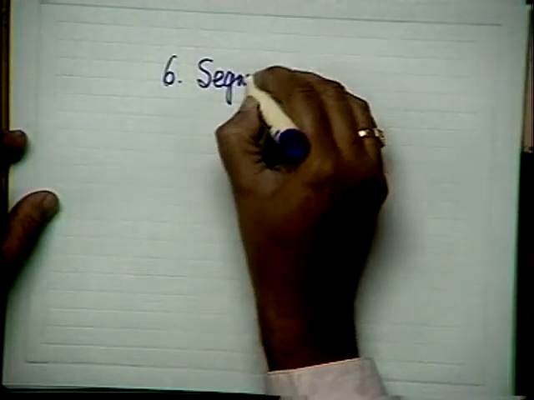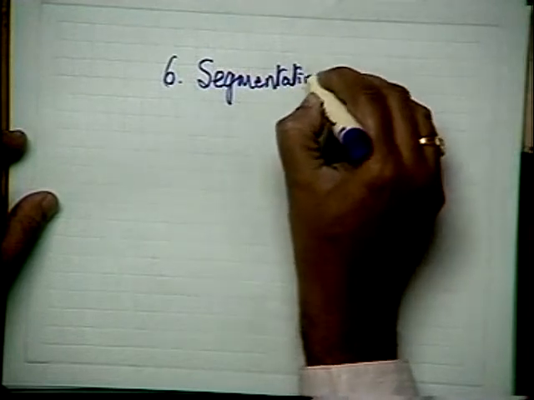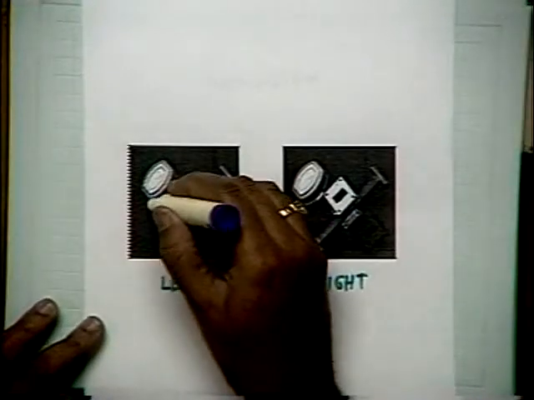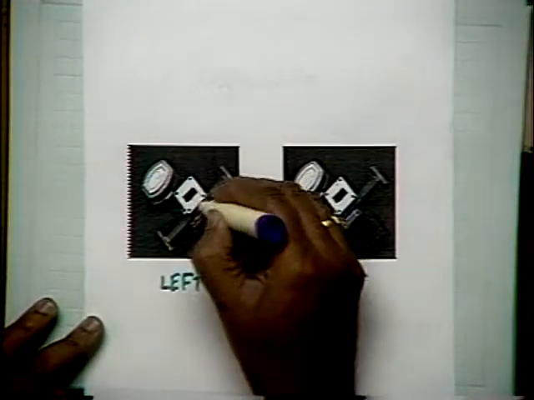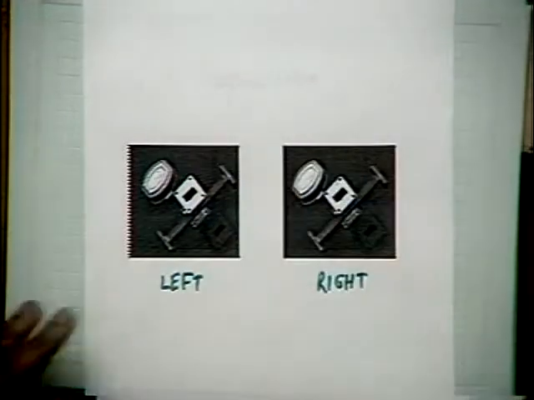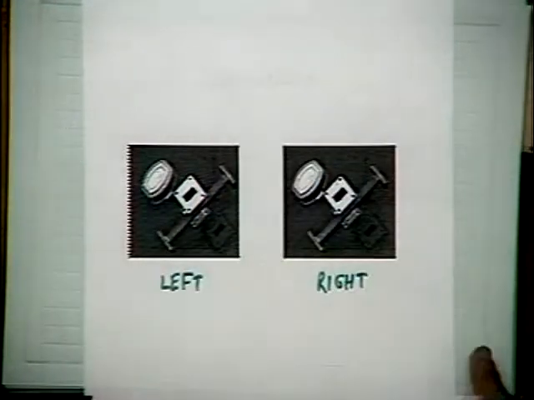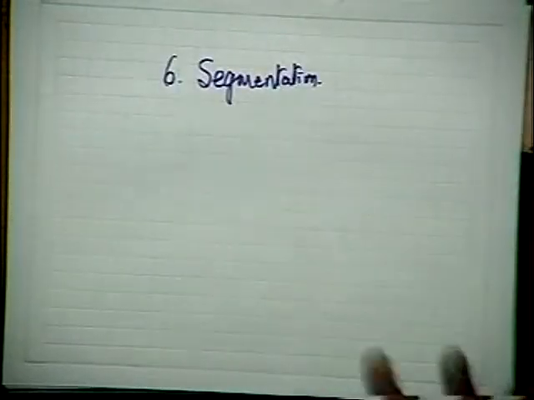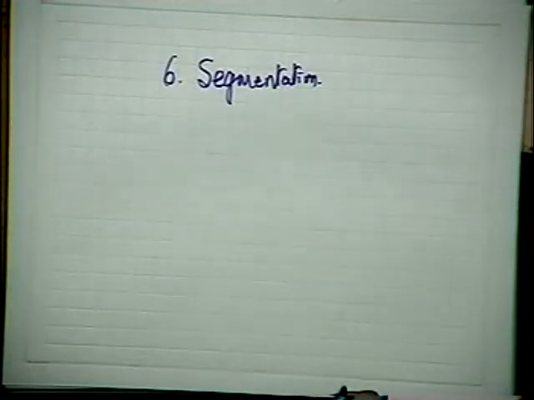The next topic to be covered is image segmentation. That is to say, given an image, how can we break it into different regions of different intensities? For example, if somebody gives me this image, I can say this is one region, this is a second region, this could be a third region, and the background is yet another region. Like this I can break it up into several segments depending upon the similarity property of pixels.